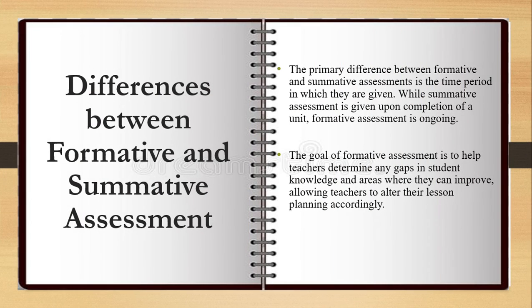Now, what are the differences between formative and summative assessments? The primary difference between formative and summative assessments is the time period in which they are given. While summative assessment is given upon completion of a unit, formative assessment is ongoing. The goal of formative assessment is to help teachers determine any gaps in students' knowledge and areas where they can improve, allowing teachers to adapt their lesson planning accordingly.